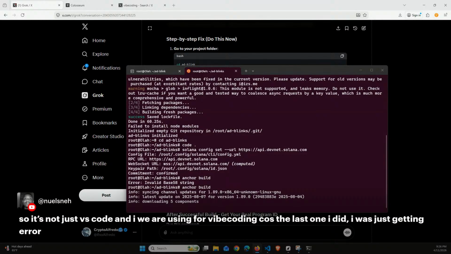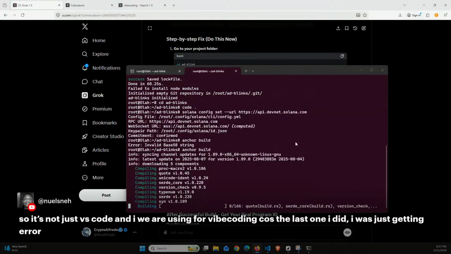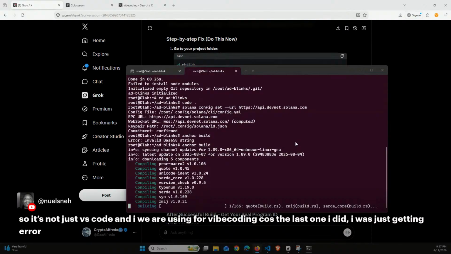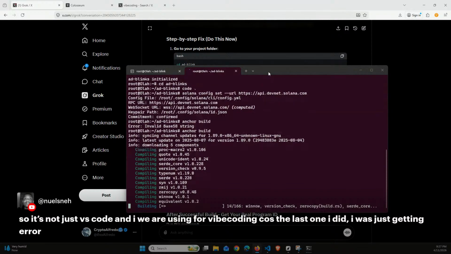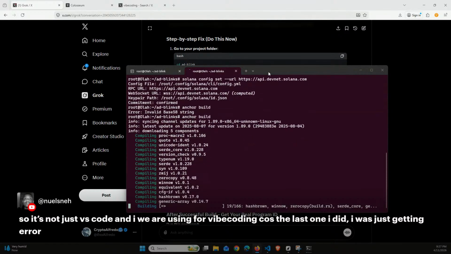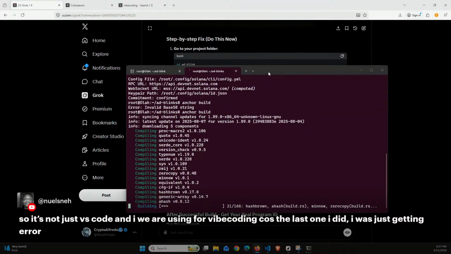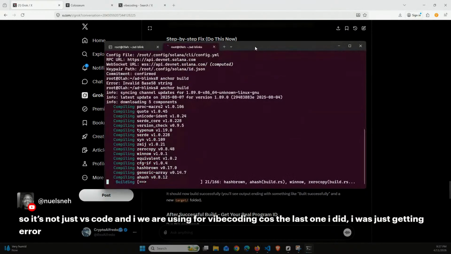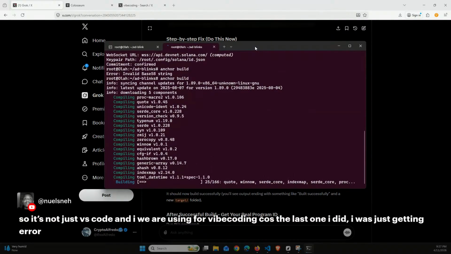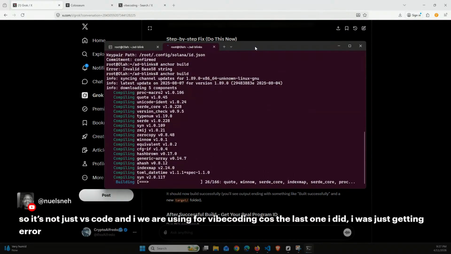How can you have Ubuntu installed? If you're using Windows, search for Microsoft Store using the search button, or click on the start button and search for Microsoft Store. Then open Microsoft Store, search for Ubuntu and install it. It will install on your PC. Or you go to YouTube and search for how to install Ubuntu on my Windows laptop. Follow the video or the instructions and install it on your PC, or else these commands will not work.